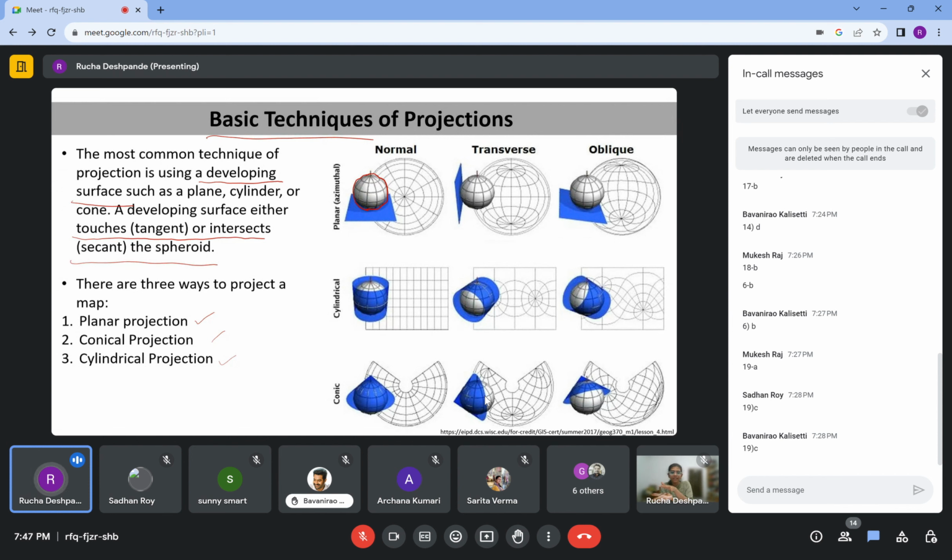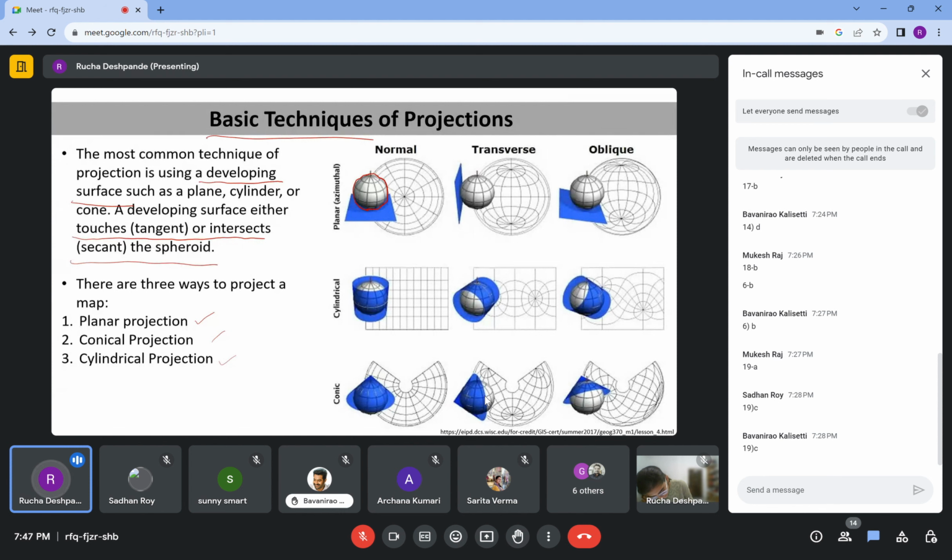So this plane will be tangent at any point to this spherical globe, and then you can imagine that there is a light source inside this sphere, and it is projecting outwards. So if there is a light source inside, and if we have drawn different lines on the surface of the sphere, then depending on where my planar surface is, these lines will appear differently on such surfaces.